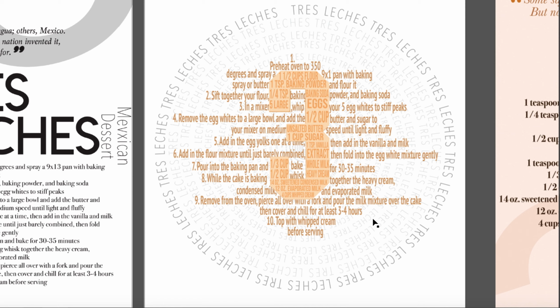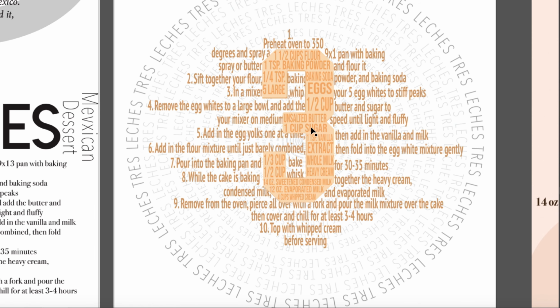Alright, so I'm trying to see for your ingredients list. Looks like it's in this area right here. I like that you've contained everything inside the number 3, but I'm just wondering if there's a way to maybe put a label that says ingredients somewhere, or instructions somewhere here.